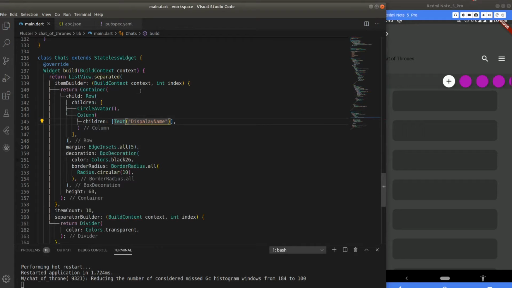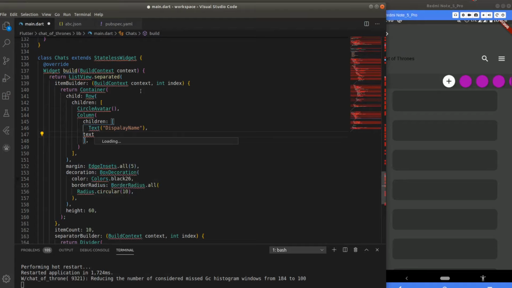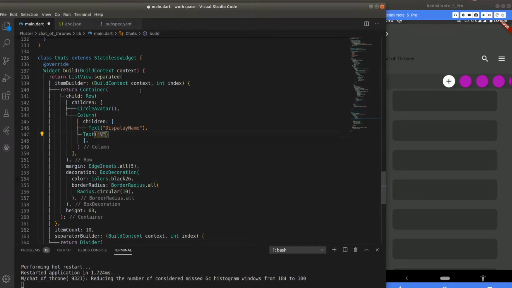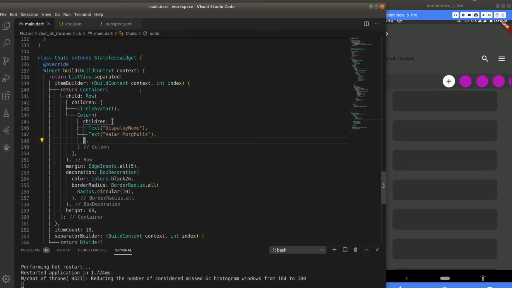Perfect. And second thing is last text, so this is going to be Valar Morghulis. So yeah, that's perfect.